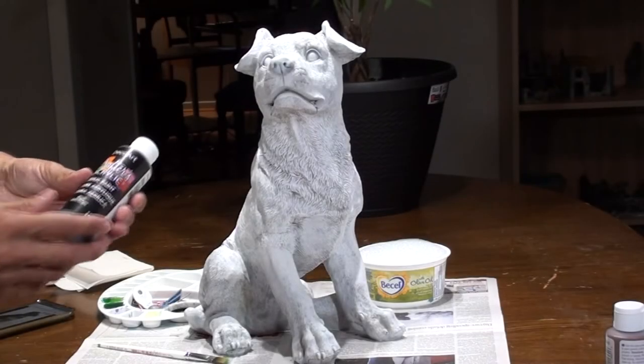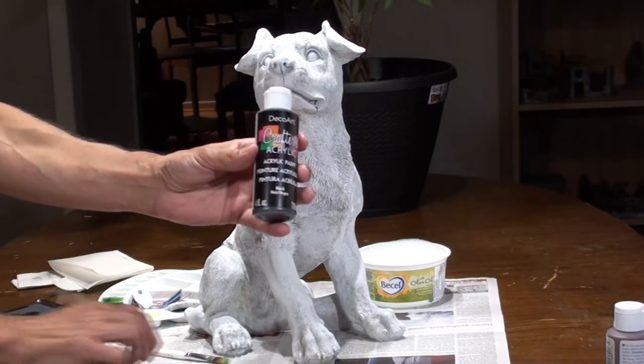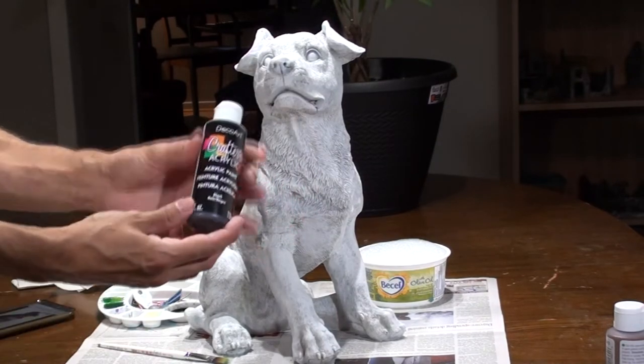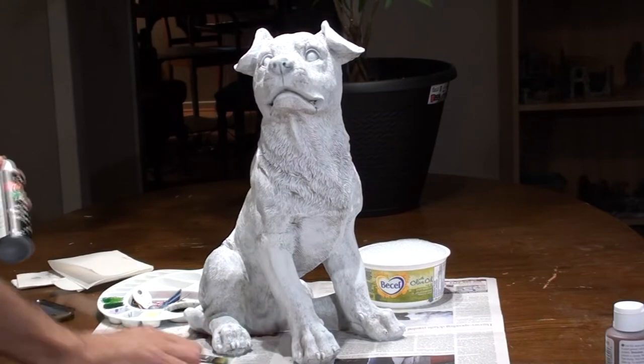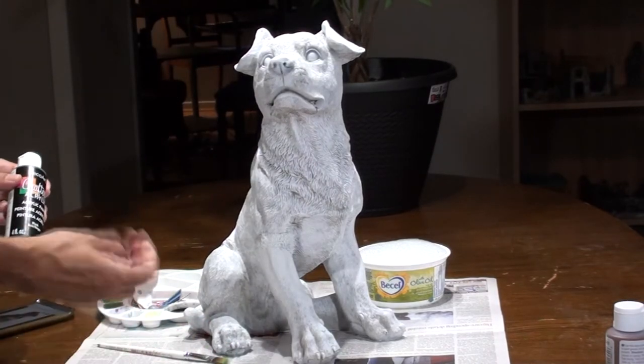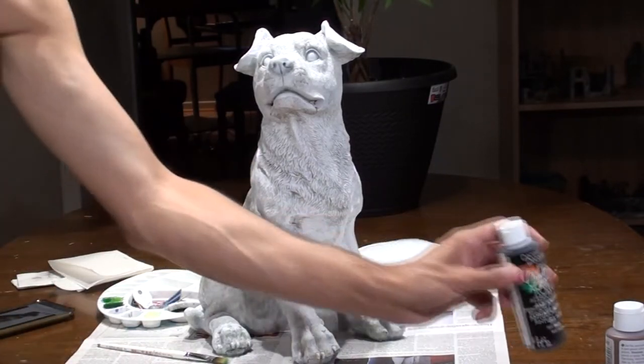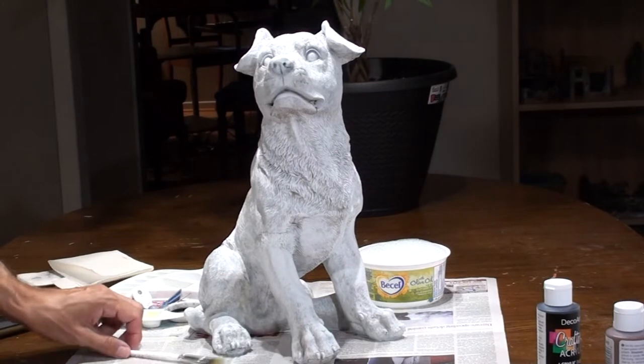Start with the black first. Now, I always just use a craft paint or dollar store paint when I do big miniatures. You usually have to do lots of coats with it, but that's fine. Saves a lot of money. So I'm going to start with the black.